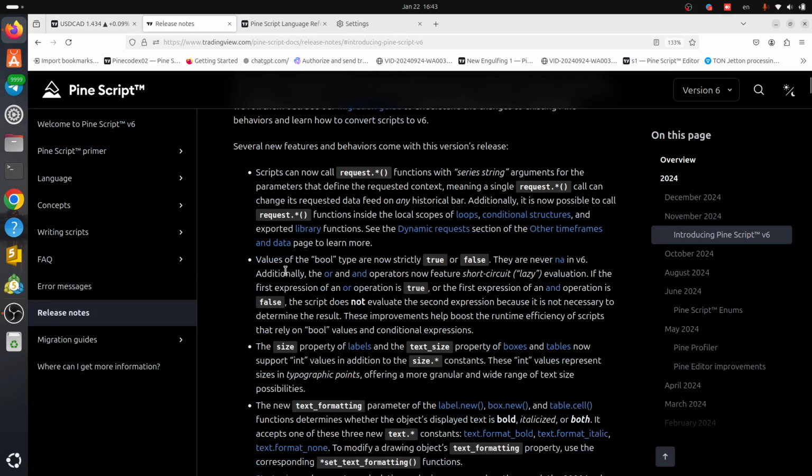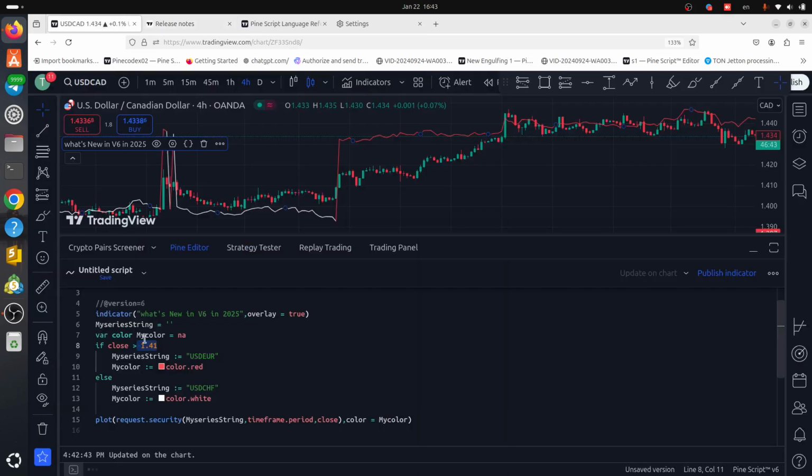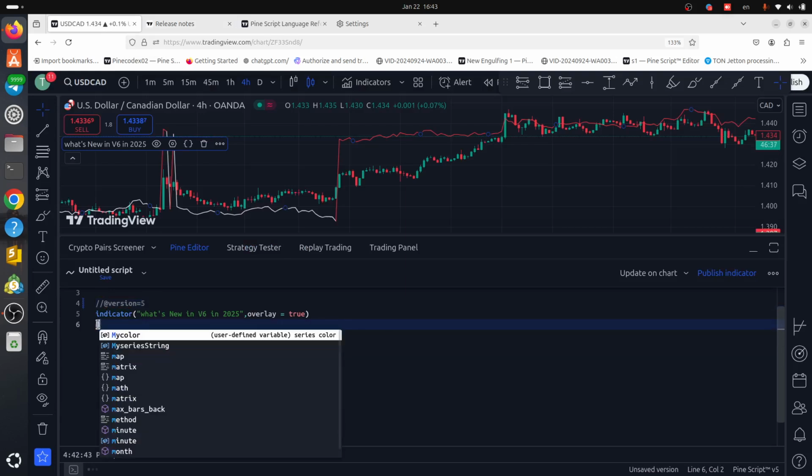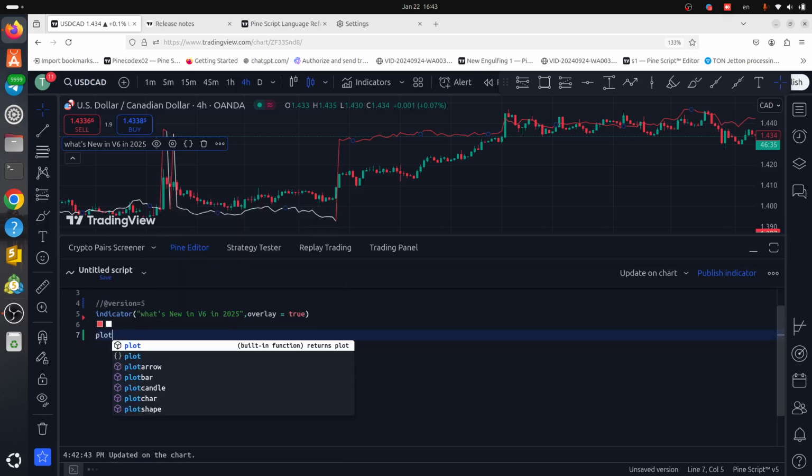Values of the bool type are now strictly true or false. They are never na in version 6. Okay, so in version 5, I delete this and add a plot.